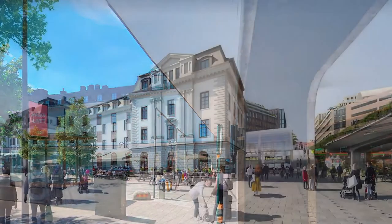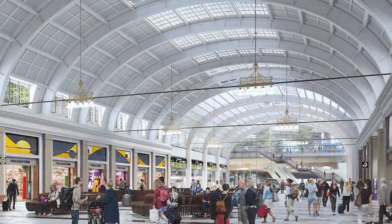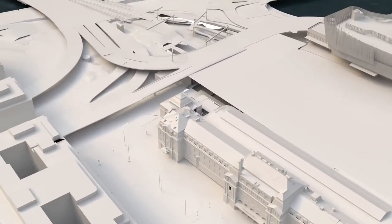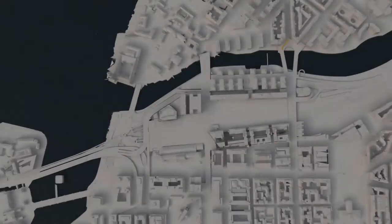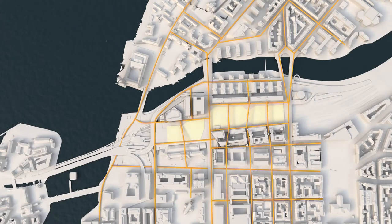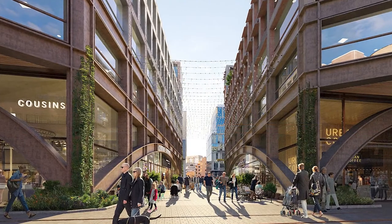This creates the space which allows us to extend the northern end of the historic waiting hall by combining the new and historic parts of the station. The new deck level reaches Vatagatan and the new connections to Centralplan and Kumtorman, establishing a southern entrance to the railway. We will build on the existing streetscapes of the city, following the historic street pattern and the scales of the Clara blocks, resulting in a dynamic mixed-use district with activated public realm, better connectivity, and clear wayfinding.